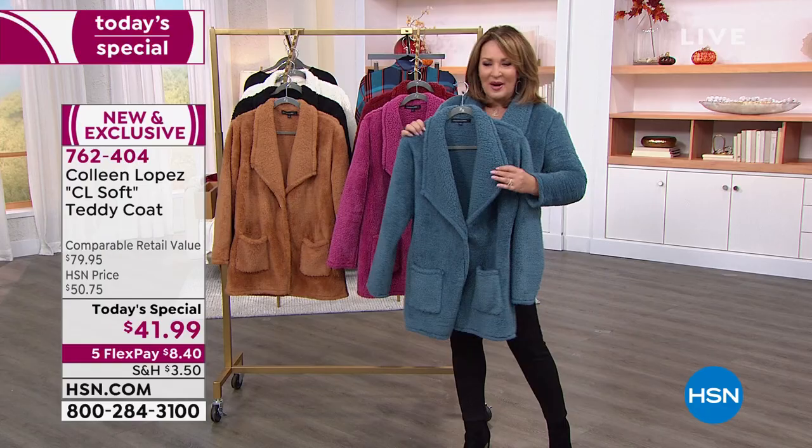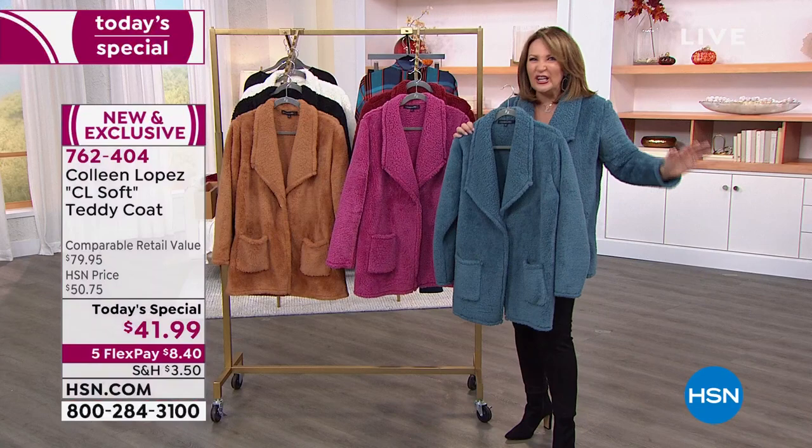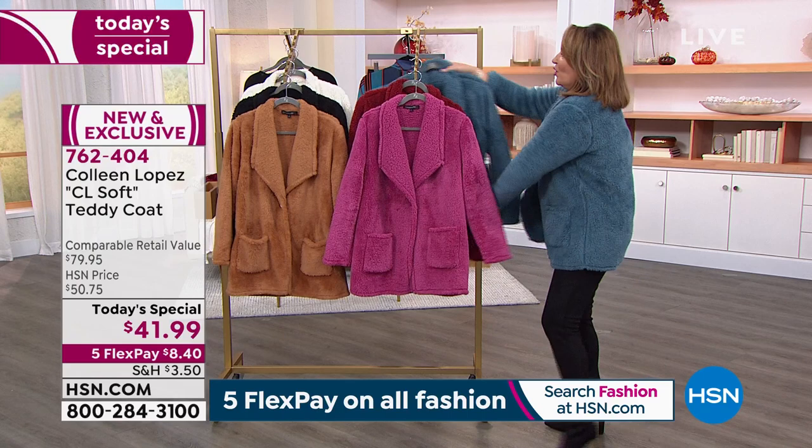Here's the color I'm wearing — it's called Blue Stone. If you are a denim girl, this is your coat. I wore this in Minnesota, wore it with my jeans, and had a zillion compliments. It was chilly at night in the 50s, chilly in the morning, high was 70 — so it's just the perfect thing to throw on. That's called Blue Stone: fabulous fall blue, gorgeous gorgeous blue.